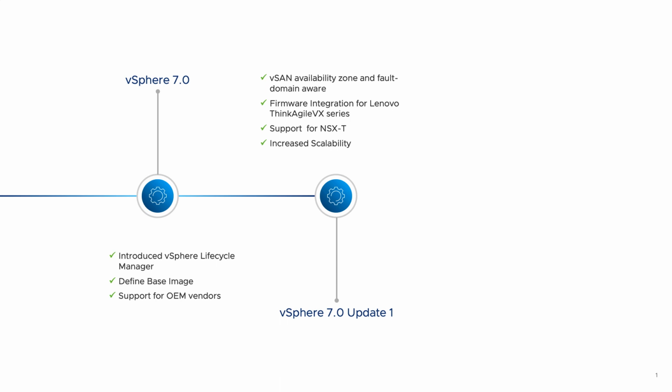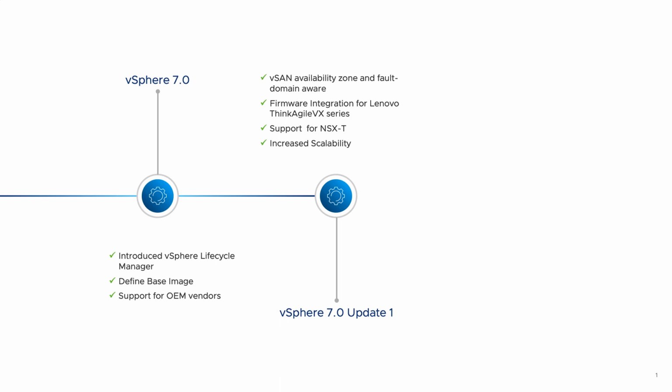During the same release, vLCM has been extended to support vCenter cluster, and with that vLCM is now aware of vCenter topologies such as availability zone and fault domain. We have further expanded our OEM ecosystem by fully integrating the Lenovo HCI stack, which is ThinkAgile VX series. That was a quick story so far with vLCM. Now let's take a look at vLCM features which are introduced with vSphere 7 Update 2.